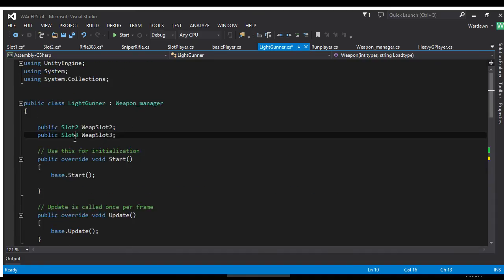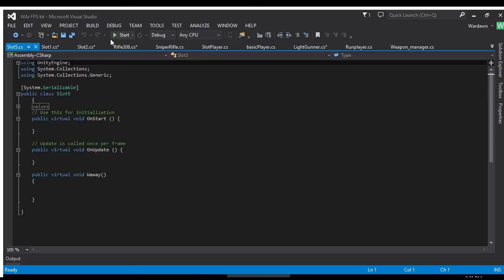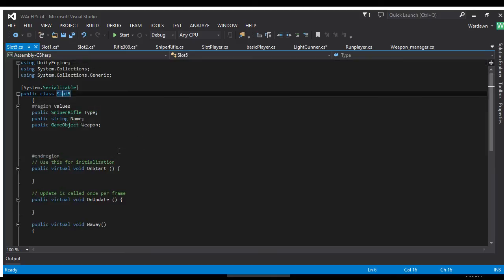Because I've got slot 3, and this is my example here. How many slots do I have? I know I have more than that, but guess what? I have weapon slot 5. Bam, there you go. Weapon slot. And then it doesn't include my medic class. Okay, so that's 6 different cases right there.